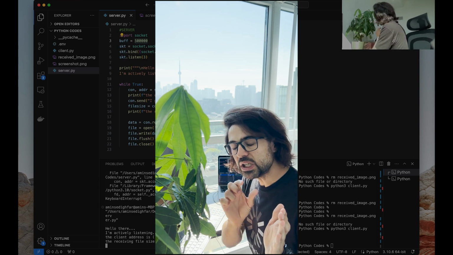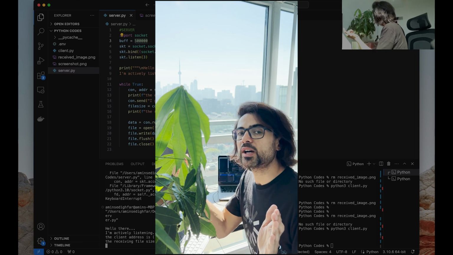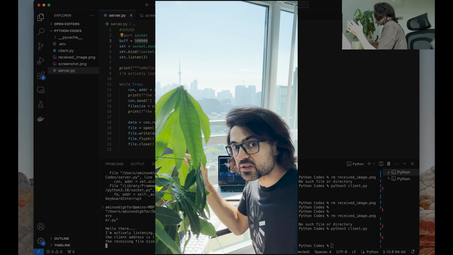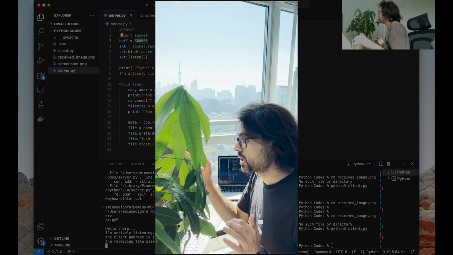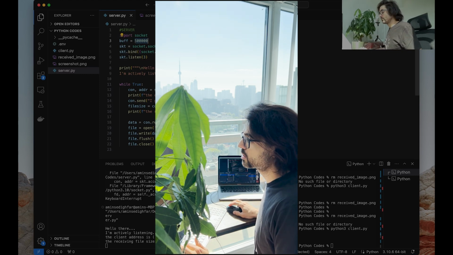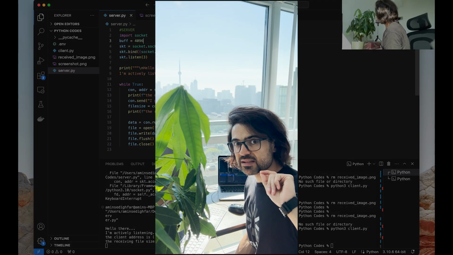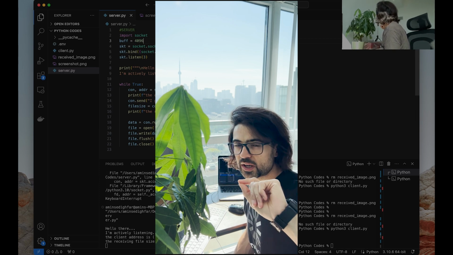We're gonna read the image kilobyte by kilobyte and send it. So it doesn't matter if your buffer size is big. You have to make it smaller portions and send it. We're gonna make it 4096, so it gets the file by 4 kilobyte and 4 kilobyte and reconstructs.